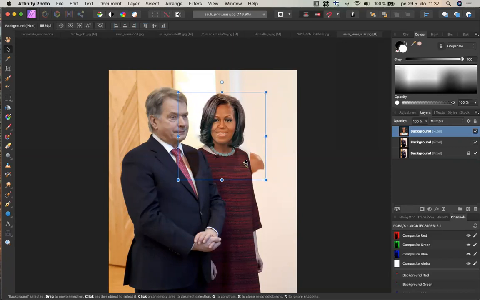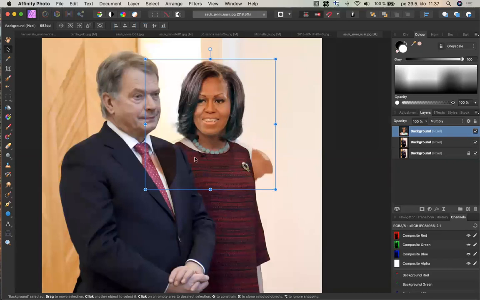And now the next step would be to mask away her shoulders and then match this part of her skin. Oh, well, actually, it's not her skin, it's her dress.